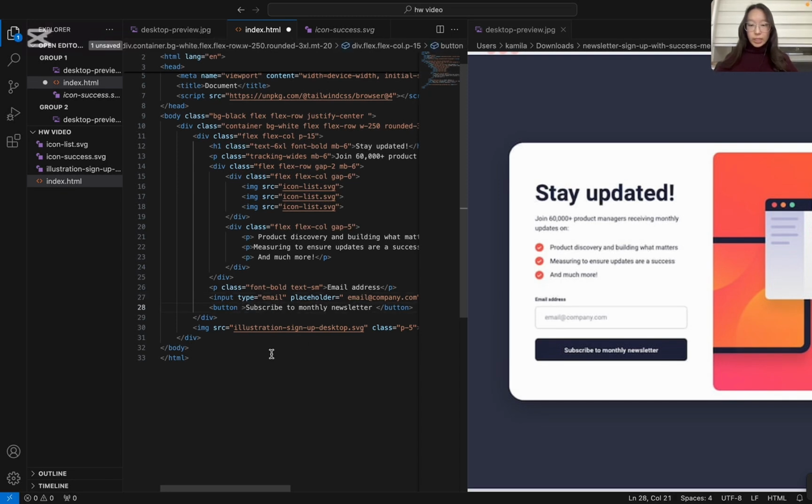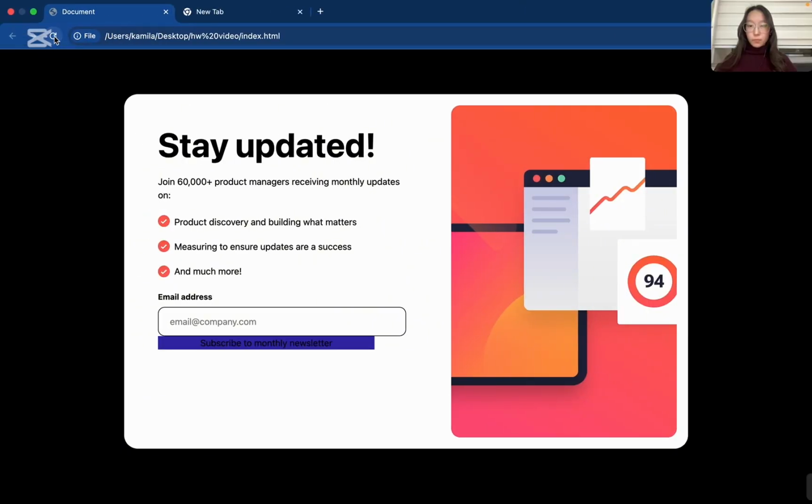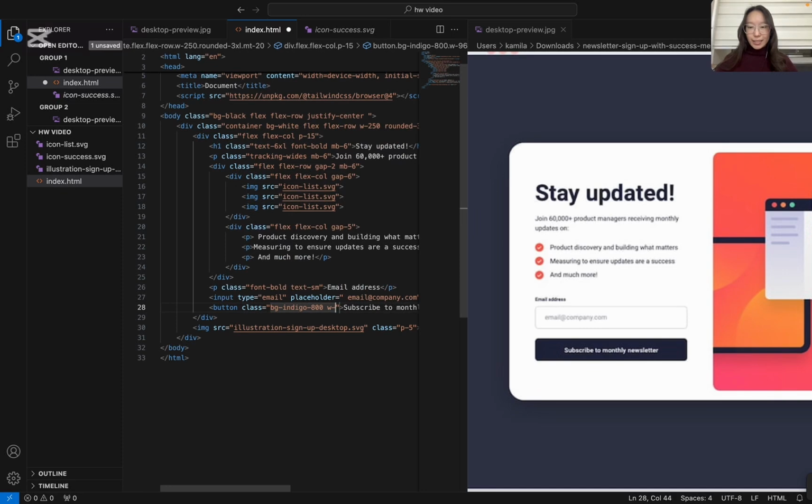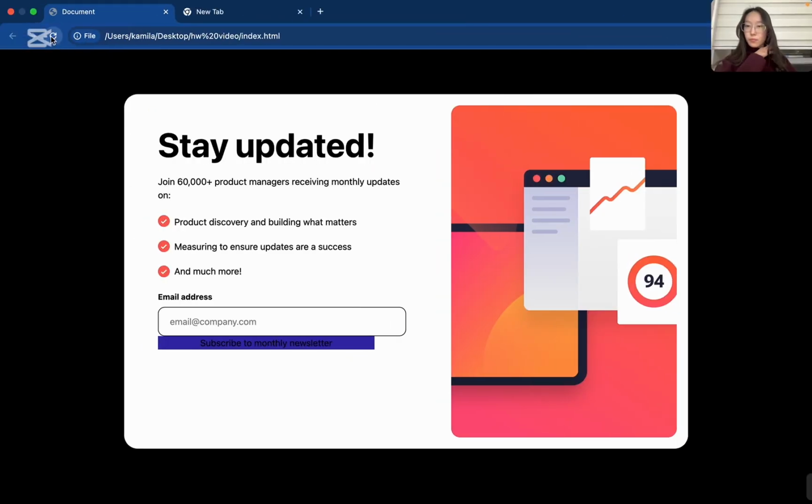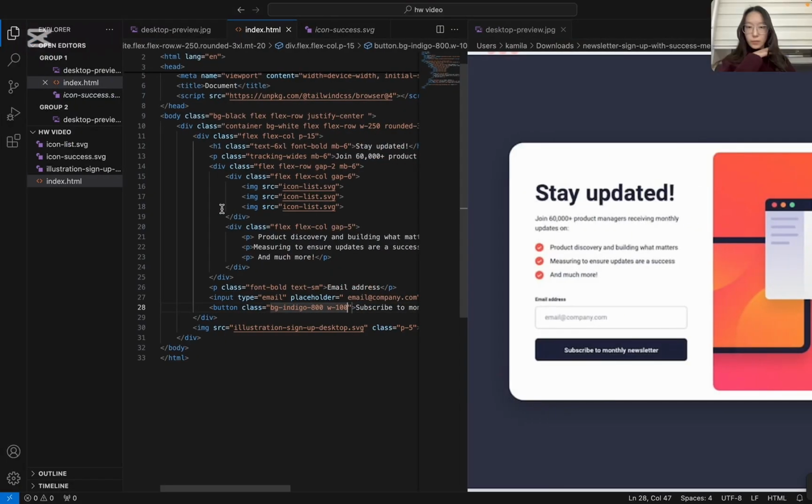And now subscribe to monthly newsletter. It's a button, right? So we also need class. We need background. Let's make it for now indigo, like 800. And width is going to be 150. No, let's make it 96. Okay. Then let's make it 100. Why isn't it working? 150 maybe?